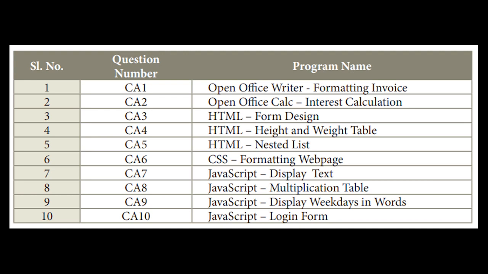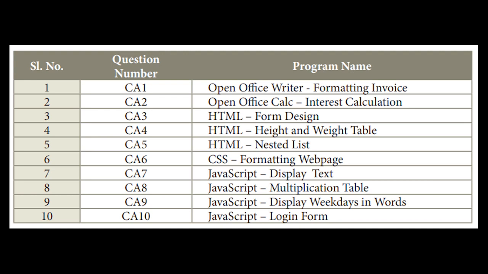Okay, so here the step-by-step procedure to open OpenOffice Writer, to take a new file or text document, and to insert the formats, all the methods, will be given step by step, and according to that procedure you can do it and attain the output. The main thing here is first you have to start with the aim, and then you write the procedure, and then if coding is there you write the coding, and then at last you write the output and then the result. Output you write after taking the output from the system only. Result also you have to write at last. You should not forget the result.